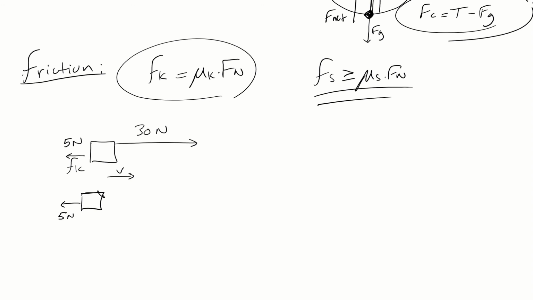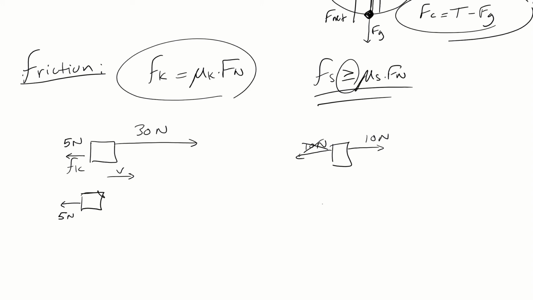Static friction is the one that's a little bit trickier, right? Static friction is the one that tries to prevent an object from changing its state of motion to begin with. So static friction, again, that's why we have the inequality involved. If I apply a force of 10 newtons this way, and the object is not moving, then I know simply that static friction must also be supplying 10 newtons of force in the opposite direction, because the only way that the object is not moving is if the net force is zero. Static friction can never exceed the force that I'm applying if the object is remaining at rest, right? That doesn't make any sense.